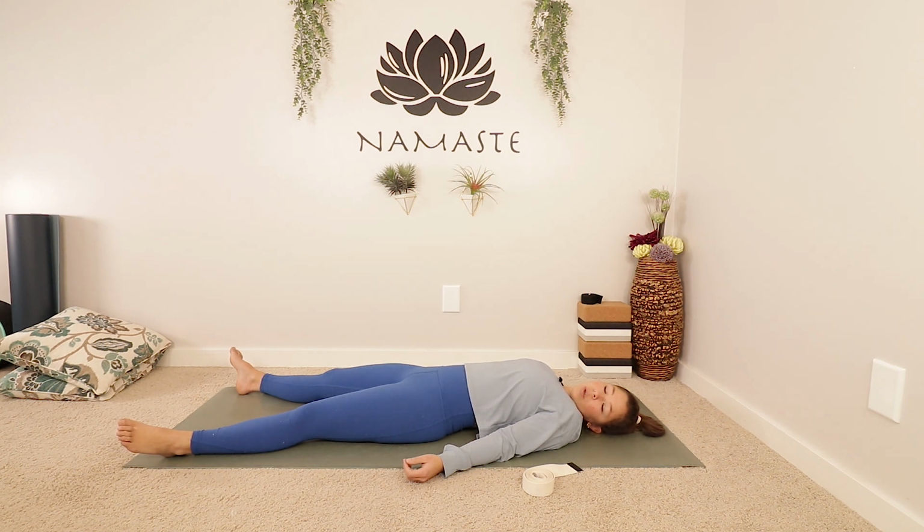And then we're going to take our right hand, and you're just going to bring those fingertips to your forehead. And then we're just going to start to gently encourage the head back. So it's like the back of your head wants to find your right shoulder, but our chin is still falling over to that left side. So just take this as far as you need to feel a stretch of your neck, and continue to let the chin fall to the left.